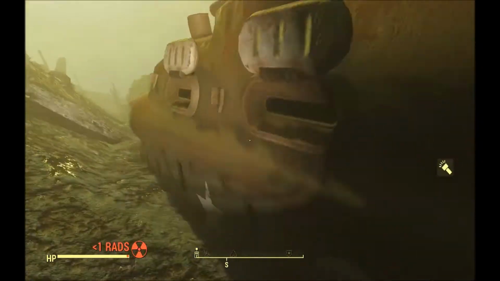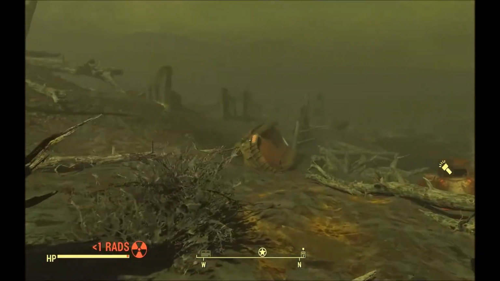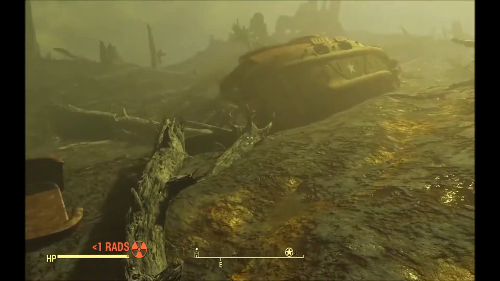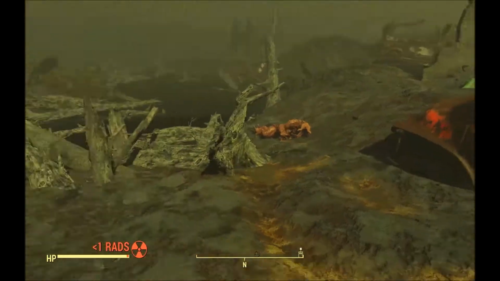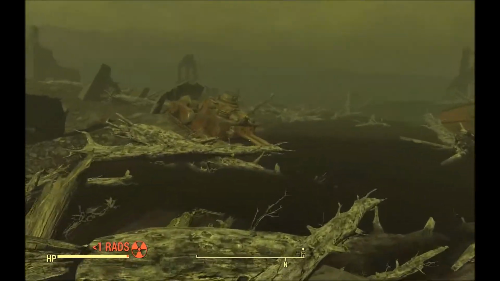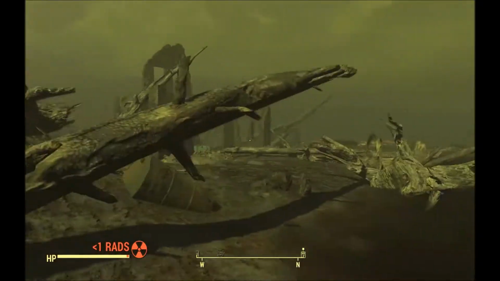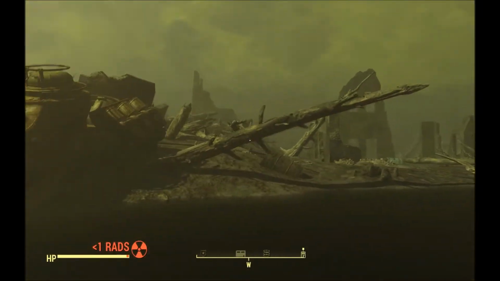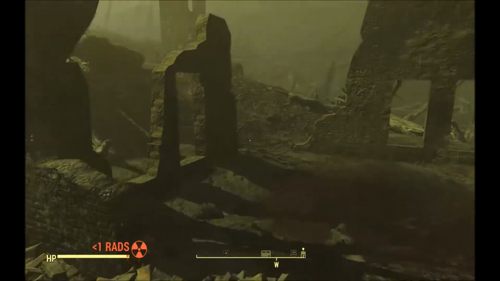So what do we have here? We have a burnt out APC, an overturned APC, a little truck. Poor soldier dead with a short combat rifle. Not much use. Oh, we've got a tank here in the water. Hallelujah. Well, this convoy obviously never made it to where it was going, but this is the first location, guys. Not much here to see, just a few burnt out buildings with a little bit of loot.